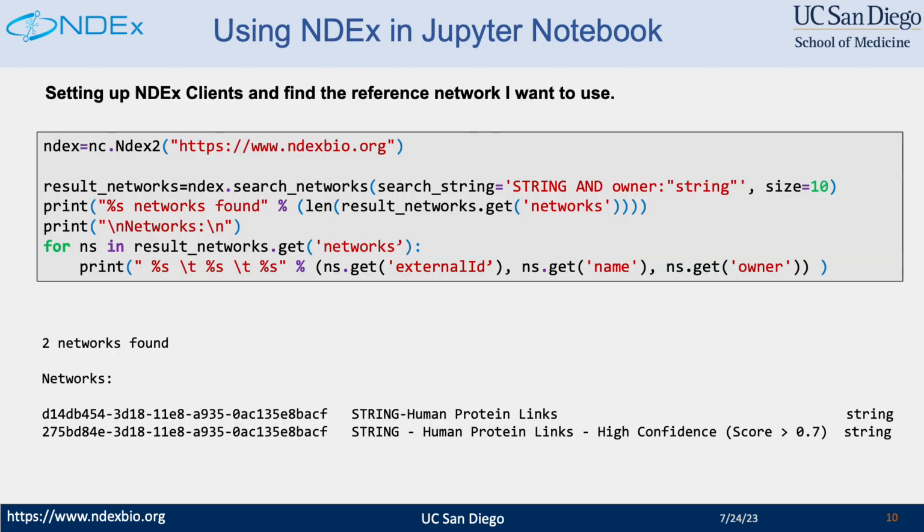I've mentioned the NDEx API earlier. Now I want to show an example of how to use the NDEx client library to access NDEx API functions. This example is written in Jupyter Notebook. In this code example, first, we're going to create a client object by connecting it to one of our servers. Then I use this client object to do a search in NDEx to find some relevant networks. The NDEx search engine is implemented using Solr, so we can support full Lucene index in the search string.